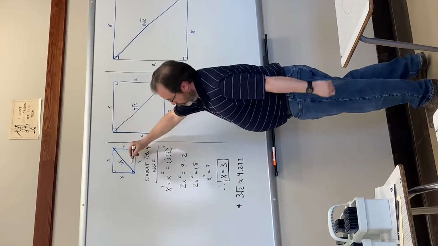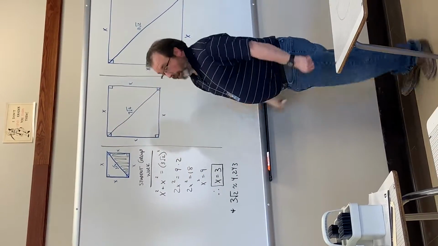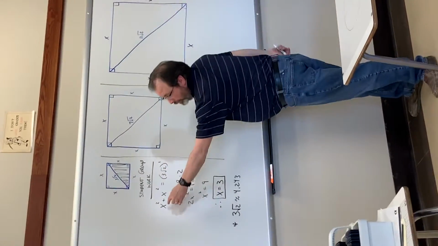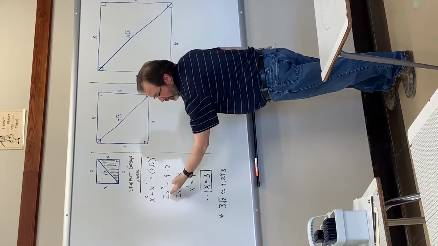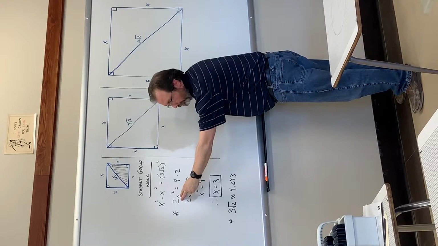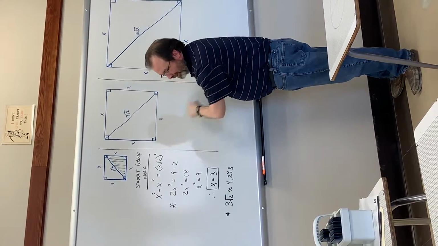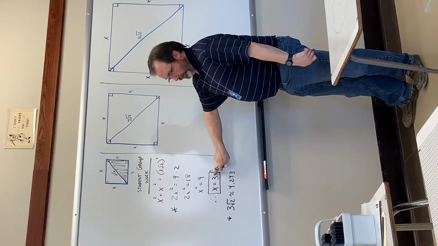So again, they will probably be able to very easily understand that here's a triangle, a right triangle. Right triangle has Pythagorean theorem: x squared plus x squared equals the quantity 3 root 2 squared. They will get to here. I might have to remind them a little bit on this step right here because of course that's going to want to become x to the 4th. This one right here, I may have to prompt them a little bit on it, but once they get to here, they're home free and they'll get to this very easily.